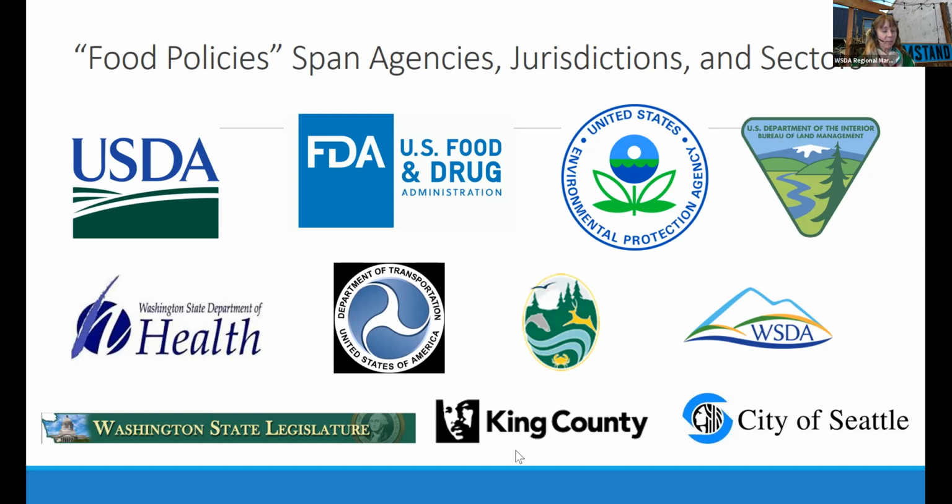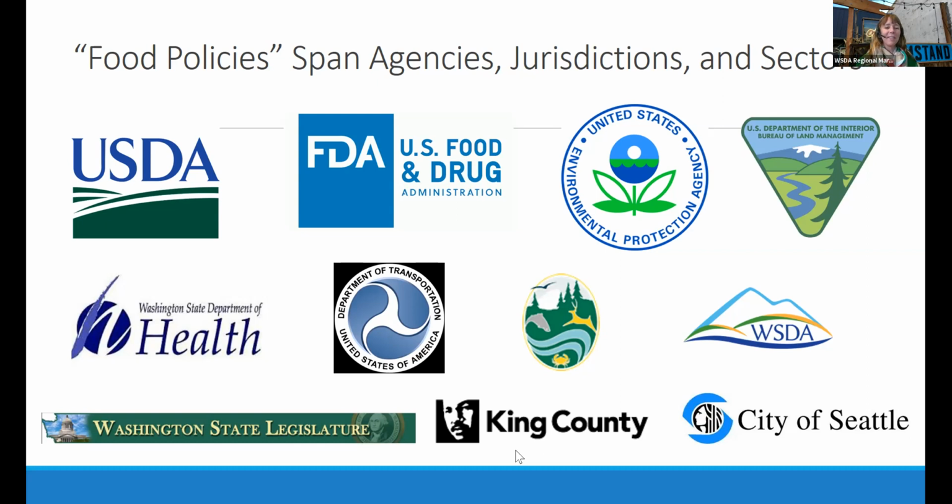But a lot of our food safety regulation happens in another agency, the Food and Drug Administration, the FDA. And many of the rules and regulations that dictate how we manage the resources that go into agricultural production, like clean air, water, and chemical usage, are managed by the Environmental Protection Agency, or not all, but many are. And if you think about the West in particular, where we have a lot of large rangeland where cattle are able to graze, that land is managed by the Bureau of Land Management. So you get the idea.